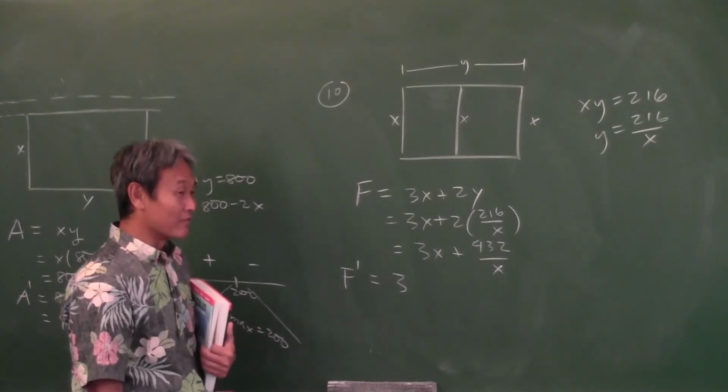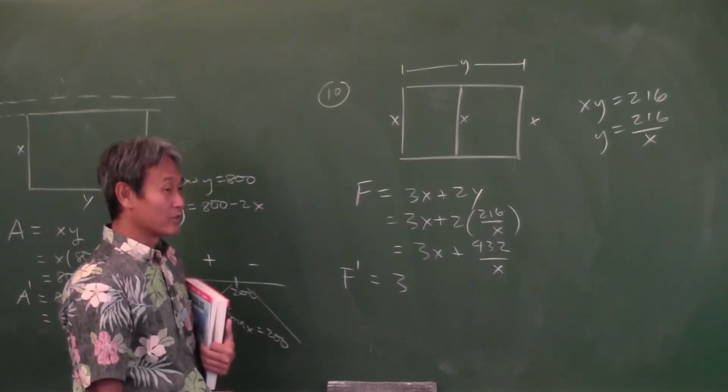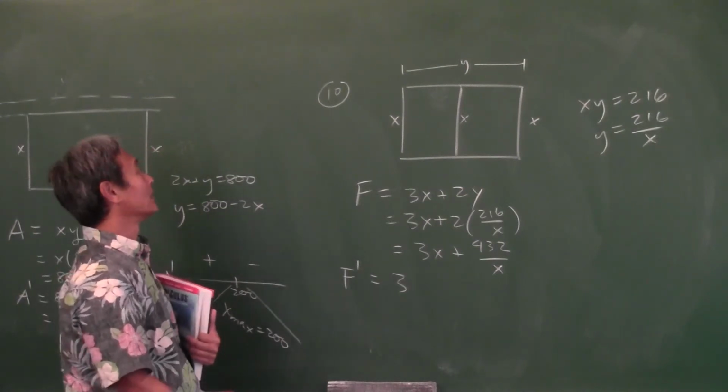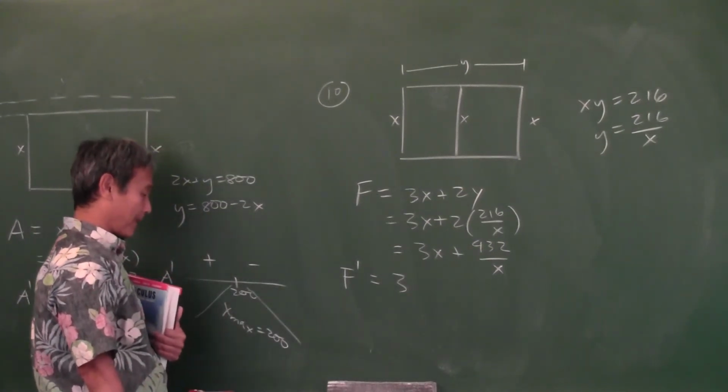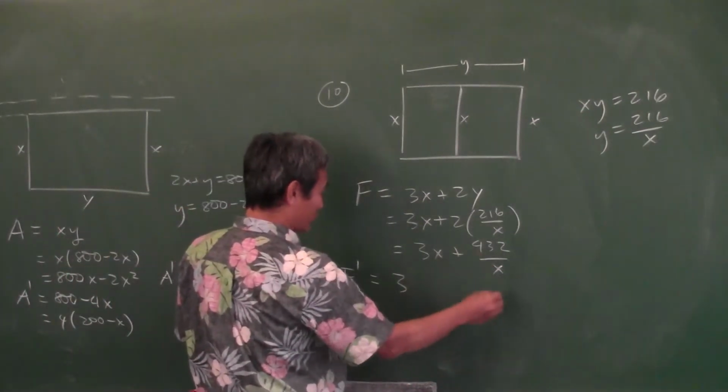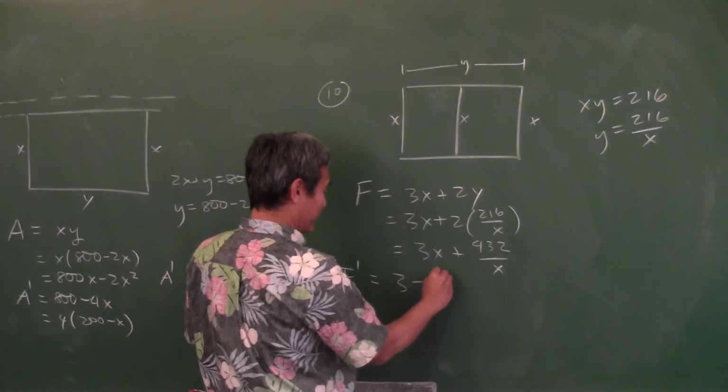And so what's the derivative of that? I told you guys to memorize that. Yes, you can. Oh! Now I'm at negative 1 over x squared. Okay, so what's the whole derivative? Negative 432 over x squared.